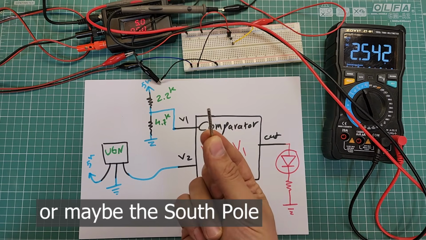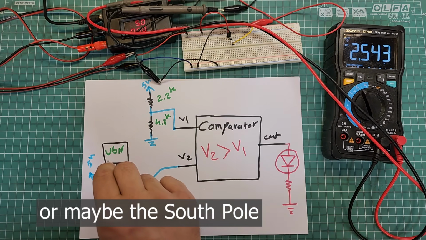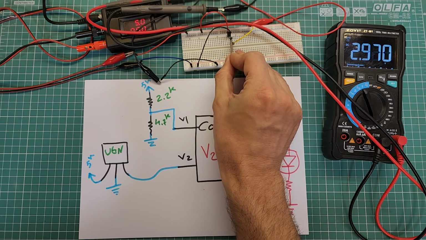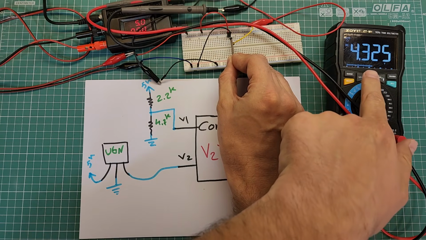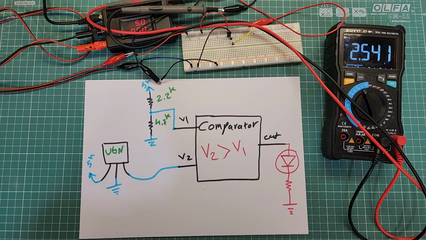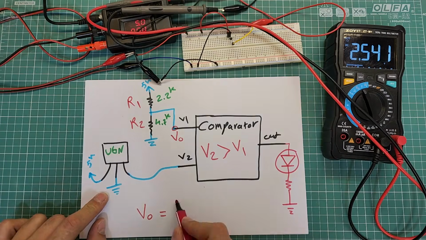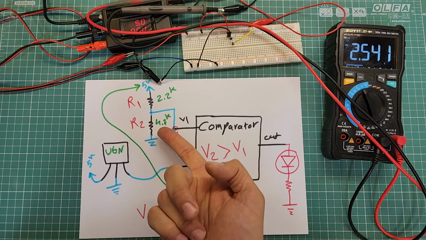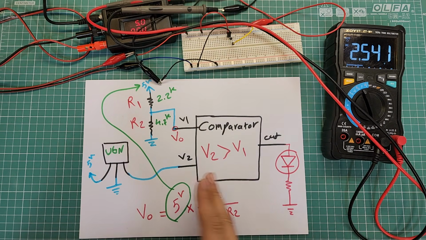But when the north pole of a magnet gets close enough to the sensor, the output will be activated because in that condition, the sensor output voltage will get higher than the reference voltage. Look here. The reference voltage can easily be made with a resistor voltage divider. If R1 is equal to 2.2K and R2 is equal to 4.7K, then by using the voltage divider network equation, the reference voltage here at point V1 will be about 3.4 volts, which is more than the normal output voltage of the sensor, and it's okay for now.